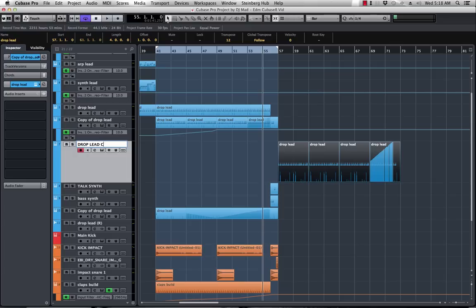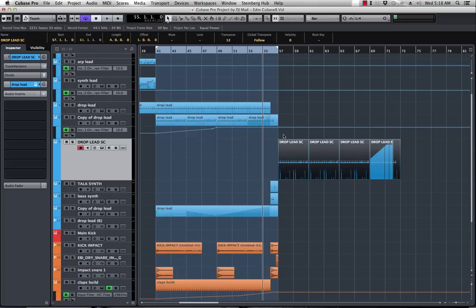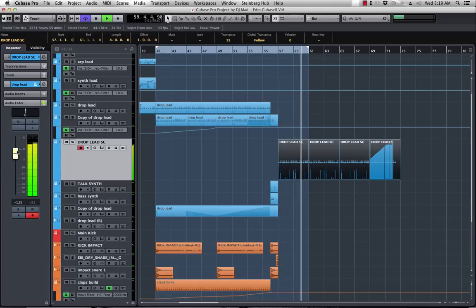Chain, SC, sidechain. There you go. So of course it has to be louder.